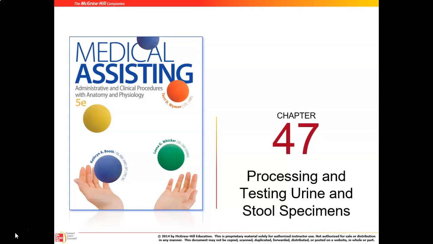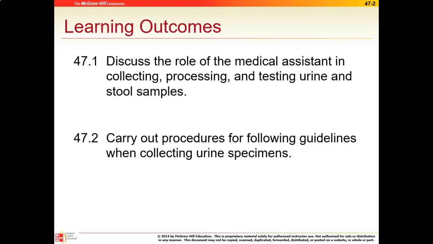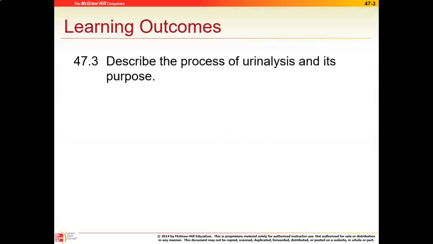Okay, in this chapter, chapter 47, we'll be looking at processing and testing both urine and stool specimens. We'll discuss the role that medical assistants have in collecting, processing, and testing both urine and stool samples. We'll talk about some of the guidelines that are important to follow when collecting certain types of urine specimens. There's 5 different specimens, and we'll talk about those as we go in.